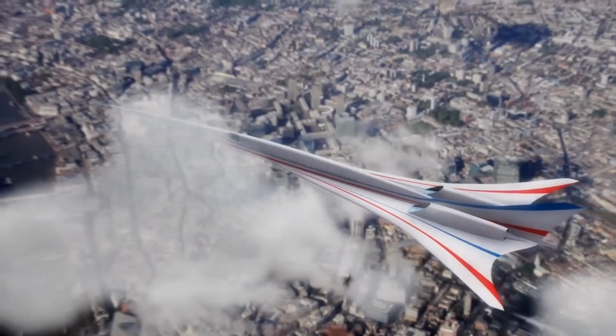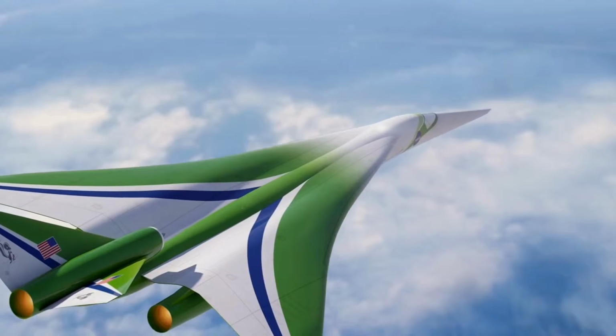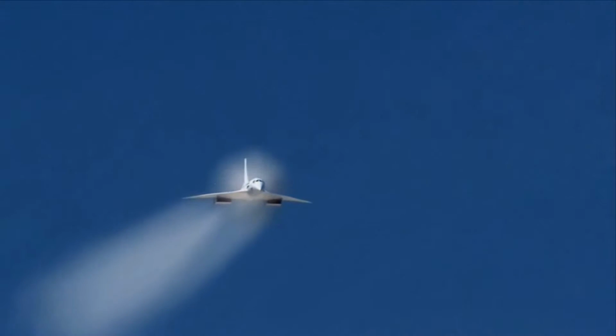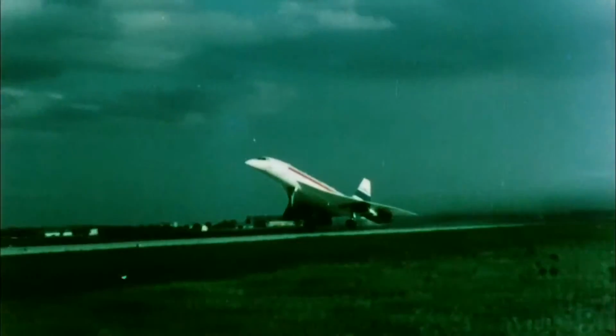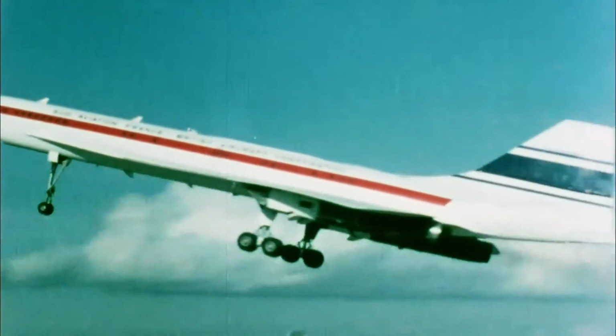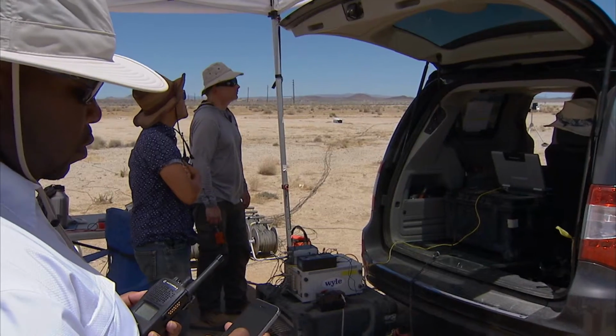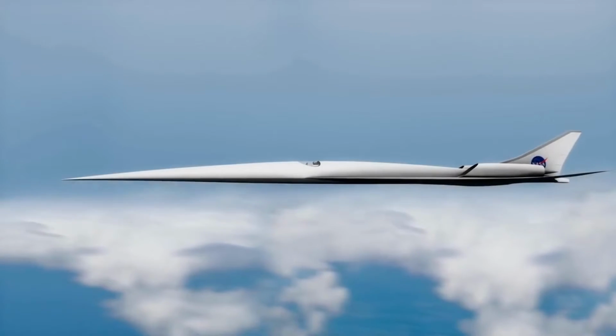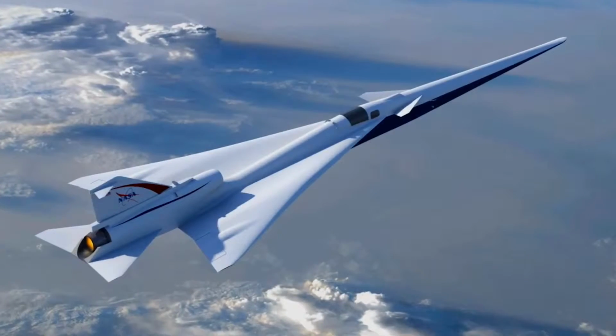Speaking of that aircraft, looking at the preliminary design of the vehicle, it's unlike any design that I've seen before on the commercial side. Since the plane is going supersonic, you have to design that aircraft a little bit differently than, let's say, a Boeing 757, 737. What are some of the areas that you have to look for in designing a supersonic aircraft? The key item is we want to have a low noise sonic boom. The sonic boom, of course, is the reason why supersonic flight over land is not allowed, because of the irritation of the noise to people and animals and such. So the design that you see reflects the technologies that are being developed to reduce that sonic boom.